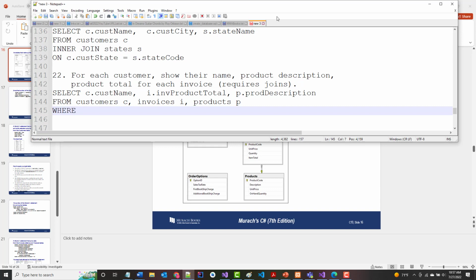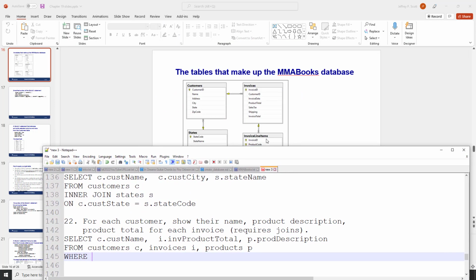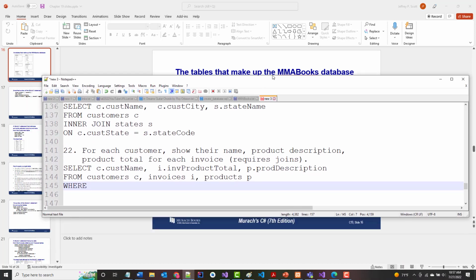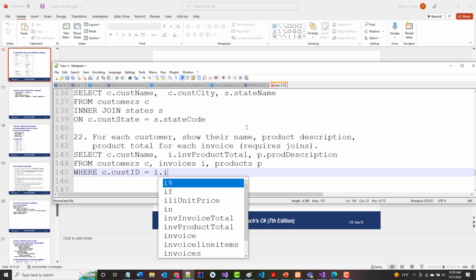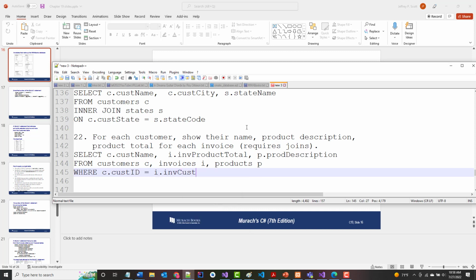So the first join, there's a direct join between customers and invoices. So that's where C dot customer cust ID is equal to I dot INV cust ID.